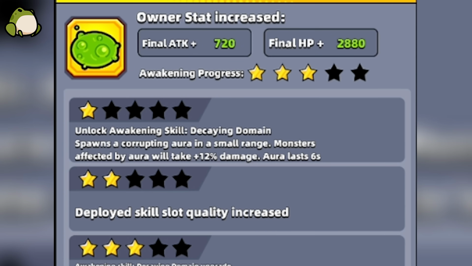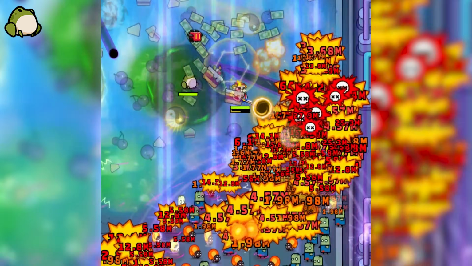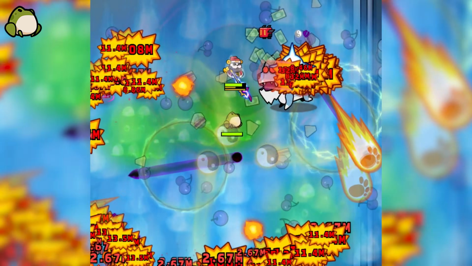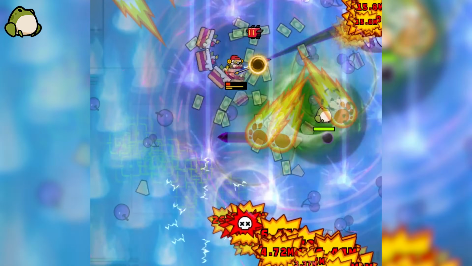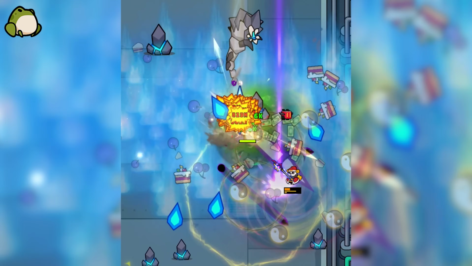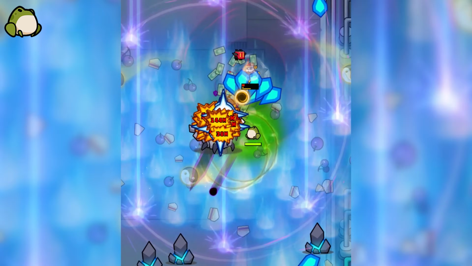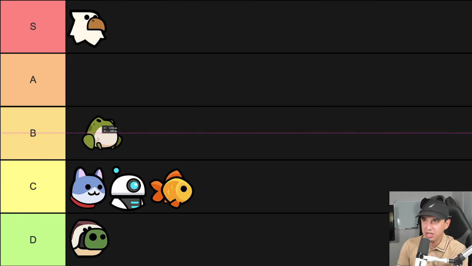Next, we have Croaky, and Croaky has Decaying Domain. Spawns a corrupting aura in a small range. Monsters affected by aura will take plus 12% damage. Aura lasts for 6 seconds. Croaky's awakening skill will give him a small aura around him, and enemies who walk into that circle will take more damage. So this sounds really good on paper, and the more you awaken Croaky, the more you can boost this skill. However, you have to get the enemy to be inside the aura in order for this to be effective, and there may be times where Croaky is far away from the enemy. But I still think there's a little hope for Croaky, so I'm going to stick Croaky in the B tier.